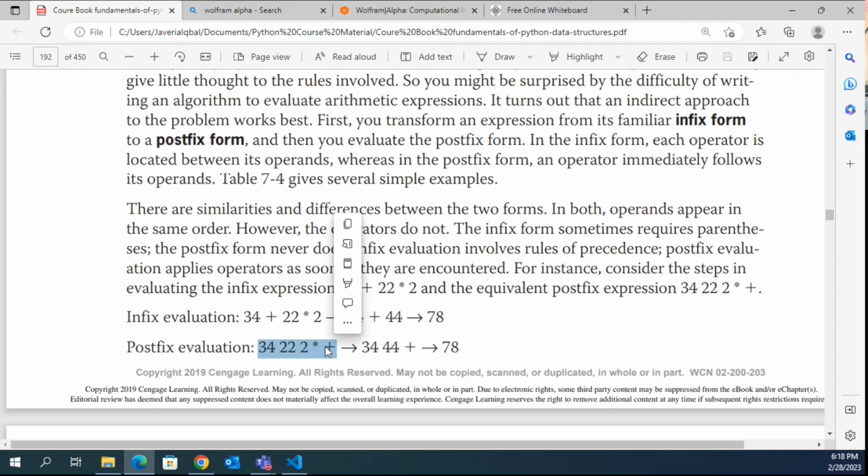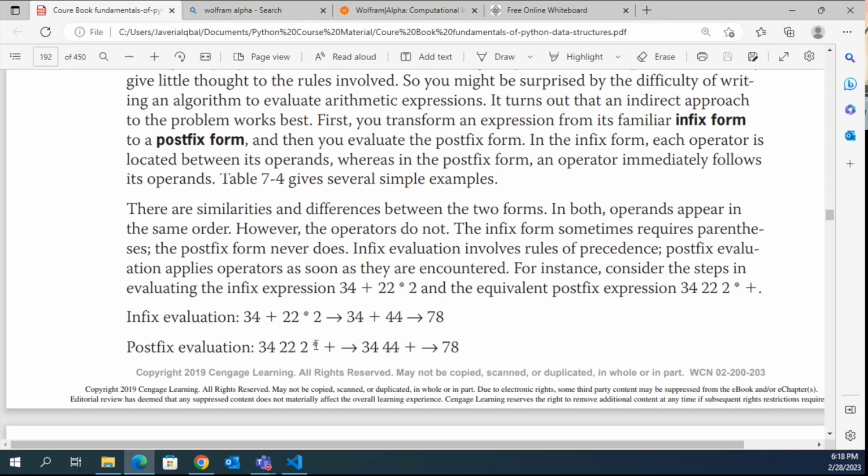This is better understandable by the computer for evaluating the expression. The computer doesn't have to work on the precedence part. Instead, the computer will read the expression and compute the result if it is in postfix form. How? For example, we have 34 here, and then we have 22 and 2.